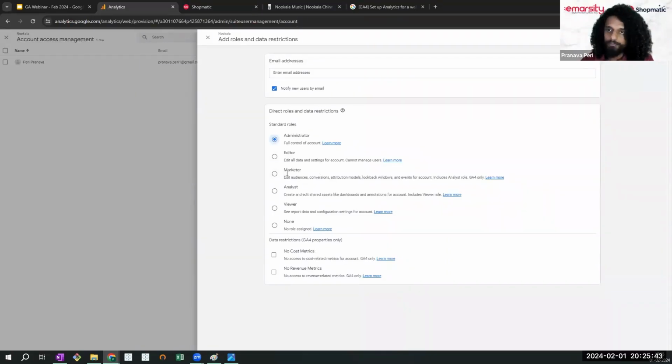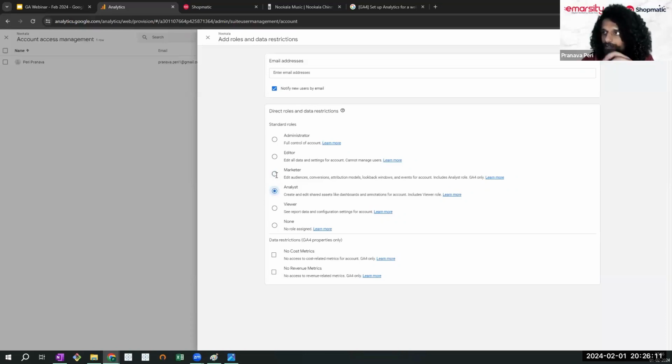Generally, people who would want to do analysis, play around with data, create columns and all that, we generally give a marketer role. If you are analyzing the data for somebody else, you would want to ask them to add you as a marketer, so that you can analyze data for them. Analytics is more or less the same as marketer.